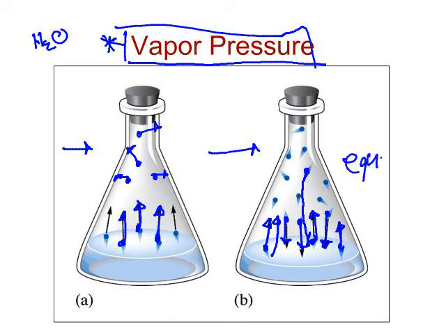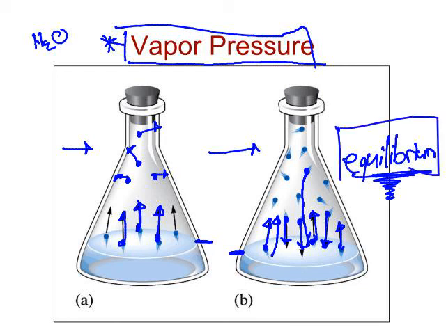Once they've reached this point where those two processes are happening at the same rate, guys, this is called equilibrium. We have whole chapters on equilibrium next semester, where we talk about chemical equilibrium, but know that equilibrium is a state in which the forward and the reverse process are happening at the same rate. By the way, at first some of this water is going to evaporate. You'll notice here the level of the liquid is higher than in this flask right here, because some of the water has evaporated and changed into the gas phase. Once equilibrium has been reached, the level of the liquid is not going to change anymore.